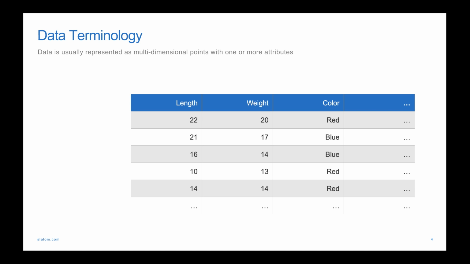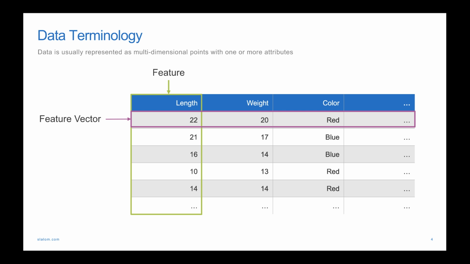So here we have some arbitrary data: length, weight, and color. I don't even know what this is. It doesn't really matter. It's some data. Each one of your columns is often referred to as a feature or an attribute of your data. Features can be numerical, like we have here. They could be categorical, like a red and a blue category, one of two kinds of categories. Or it could be freeform text, whatever it might be. It's data. Usually they fall under a few different categories though, like categorical or numerical features.